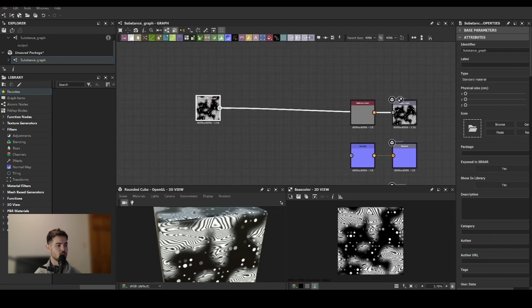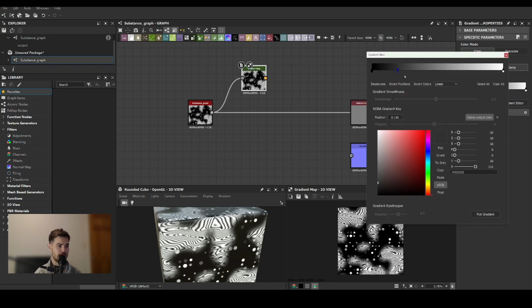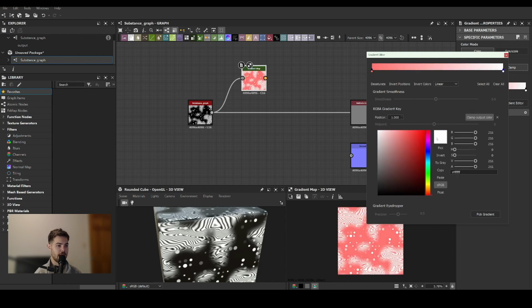Once you have a setup that you like in grayscale, you can also convert that to color by using a gradient map set to color, and then going into the gradient editor and adding in whatever colors you want.